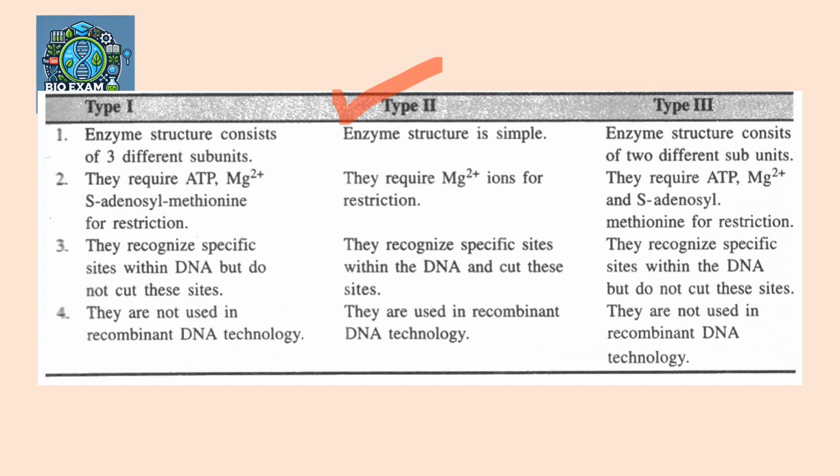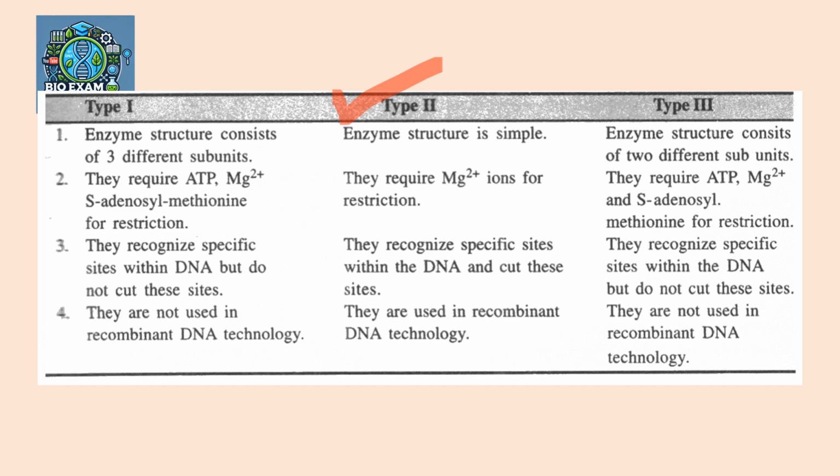Just magnesium is required, and these are the ones which you use for cloning or DNA analysis. Type 3 enzymes cut about 20 to 30 base pairs downstream of the recognition site, and they also need ATP and magnesium to work, but they are less efficient and rarely give complete cuts, so we don't use them as often.